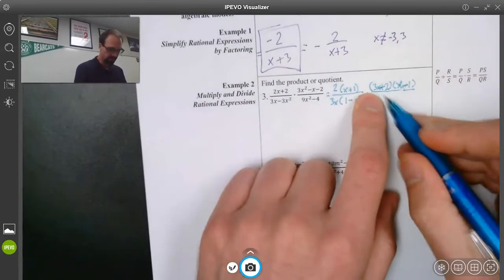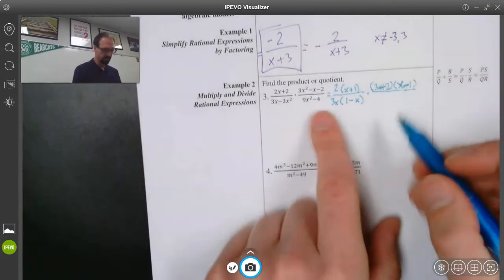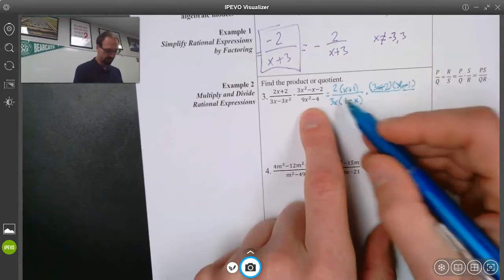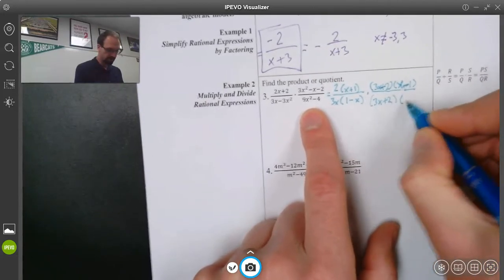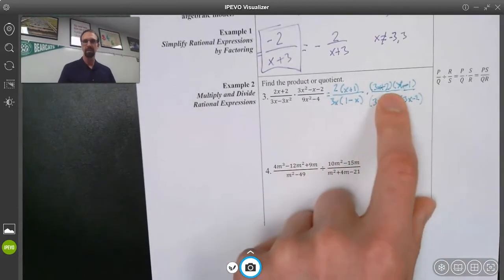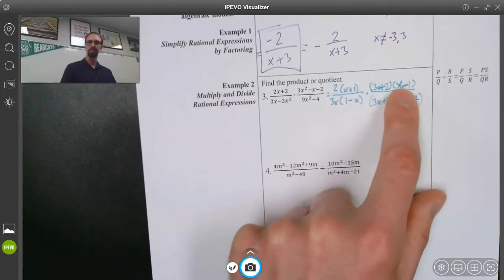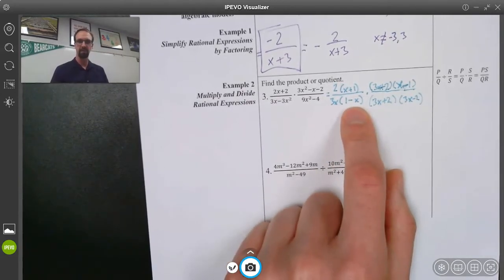X. All right, so if I take the middle term, minus 3, there we go. So that gives me that. And then for this one, this is a difference of squares. This is a 3x plus 2 and a 3x minus 2. One of the things that I noticed, I saw this x minus 1 here, and I saw that this probably could eliminate or cancel with this here, so I kind of checked that.